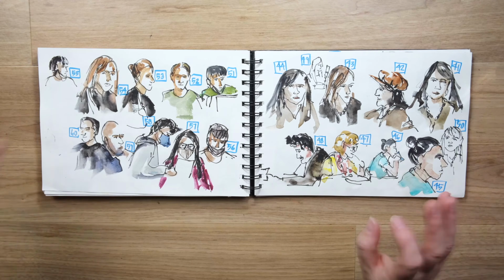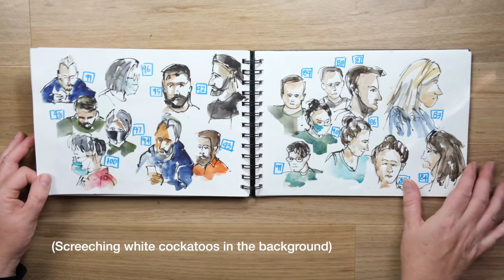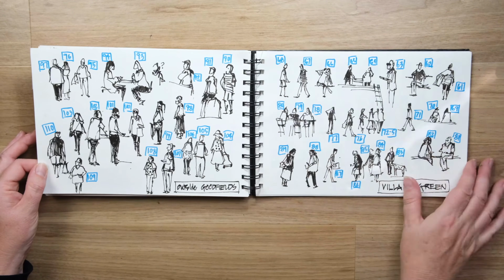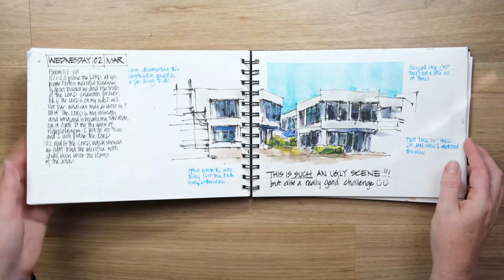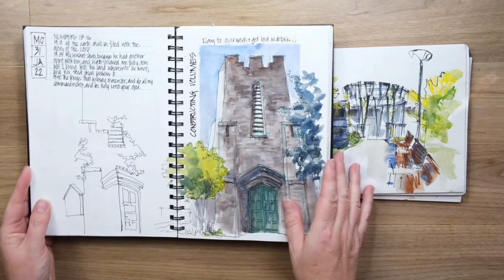And I will admit that a landscape book tends to work really well for sketching people. So here we go, a few more pages, and then towards the end we've got some more little people. So overall, this was a much easier book to use than the portrait format, but there's some things I like about this book.